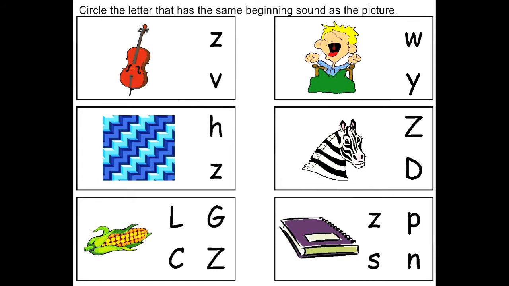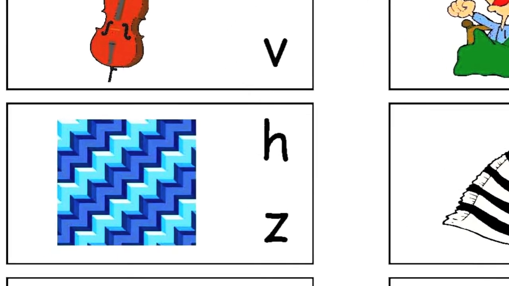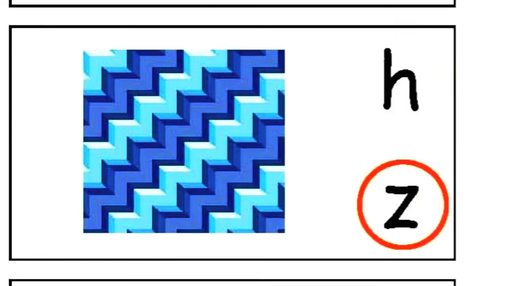In this exercise, the child will identify the picture and circle the letter that matches the beginning sound of the picture. Ask the child, "What is this a picture of?" Correct! This is a zigzag. Z, z, zigzag. What letter does the word zigzag start with? Great! You're right. Zigzag starts with Z. He can then draw a circle around the letter.